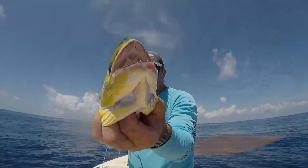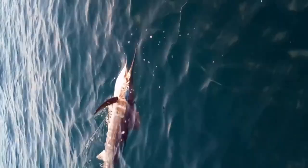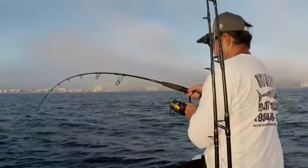Dolphin in the boat. Oh my God. Woo! Double hit. Solo kingfish trip right there. That's mutton snapper right there, baby.